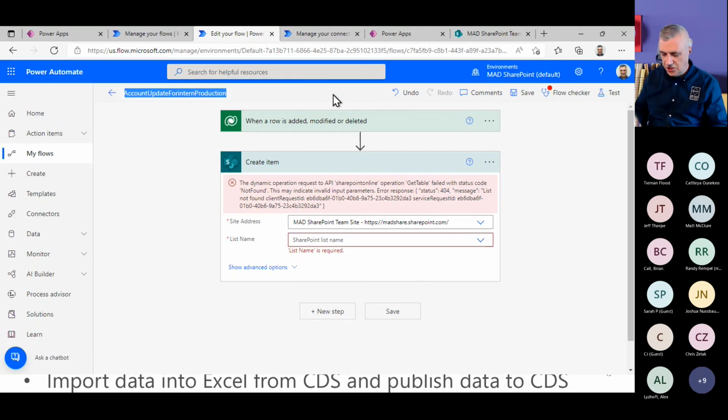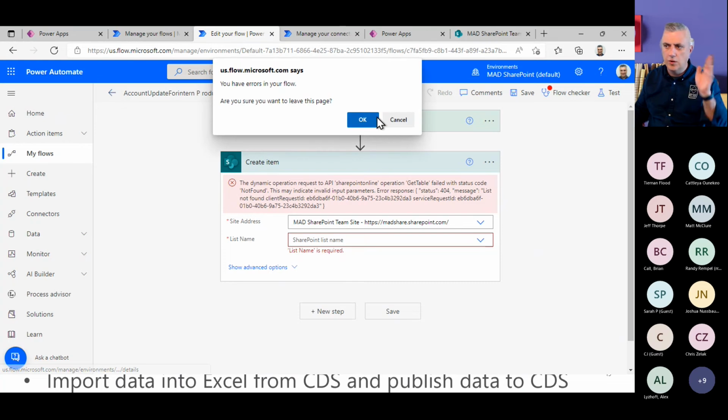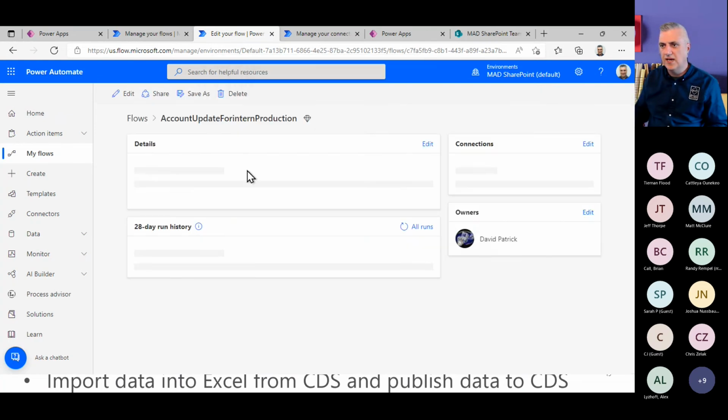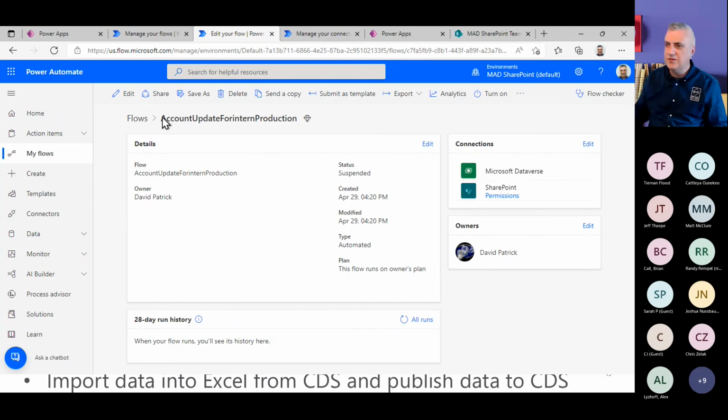Another little gotcha is coming up here. You can rename it. There's a couple different ways you can rename your flows. So if you rename them up here, but if you forget to hit save, it won't do that. Oh, ignore whatever. So now it didn't save my change. That's something I've done a few times. Just drives me nuts sometimes. But all right.